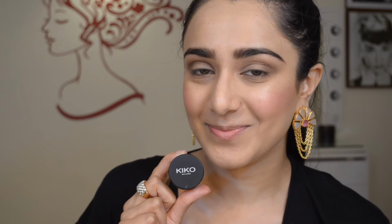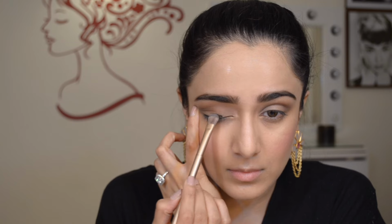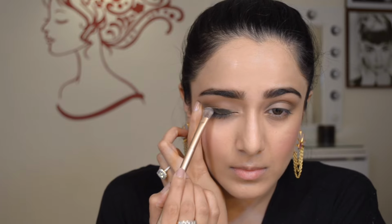So usually you guys may have seen me use a lighter transition color, but because my eye makeup is a lot darker than what I usually do, hence the transition shade is also darker. I hope that makes sense. Next, I'm going to use this KIKO Cream Crush eyeshadow in the shade 07 on a stiff synthetic brush, and I'm just picking that up and placing it close to my lash line and building up the color slowly.